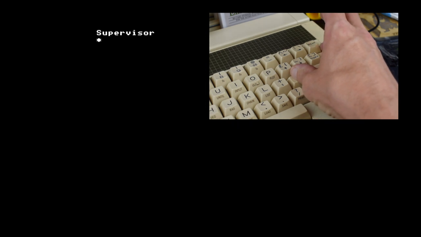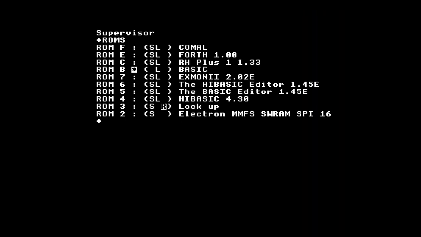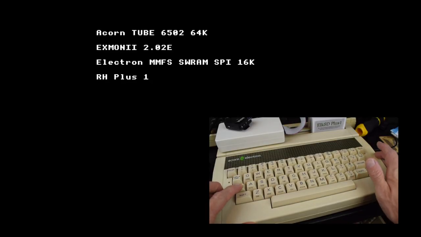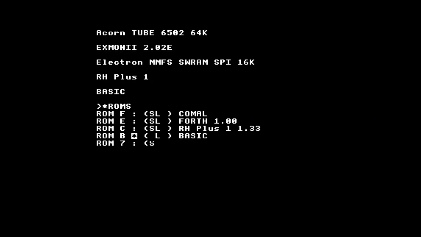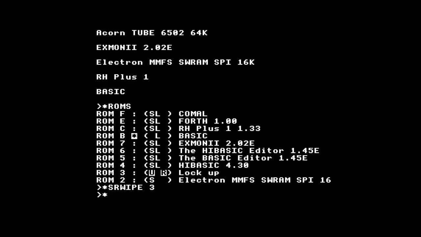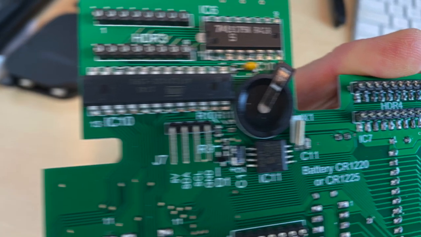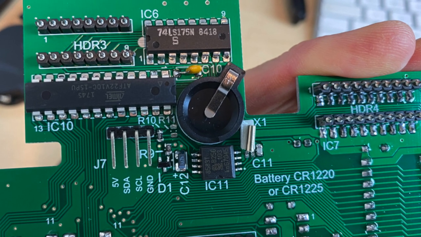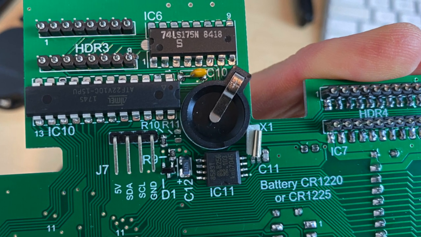But I can hold down the * key and press Break. The full startup process is aborted and you're dropped into a supervisor * prompt, where you can software unplug or wipe a bank. Once you've done this, you can Control-Break to reset and fix the problem normally without the broken bank enabled.